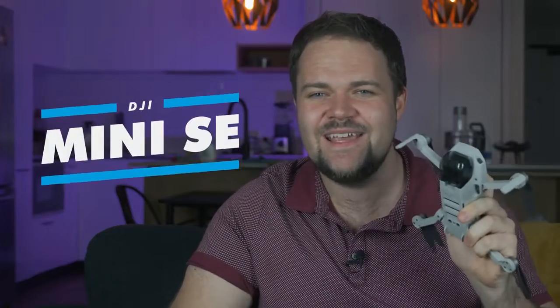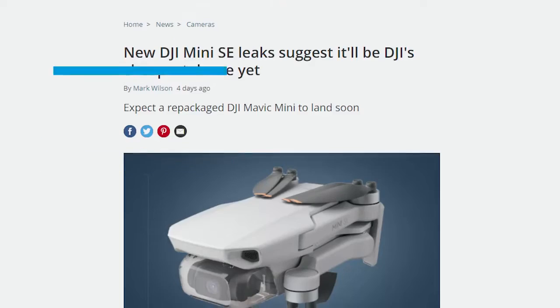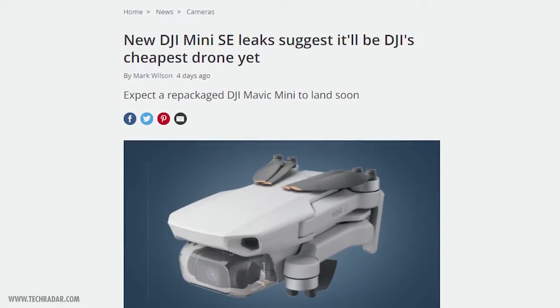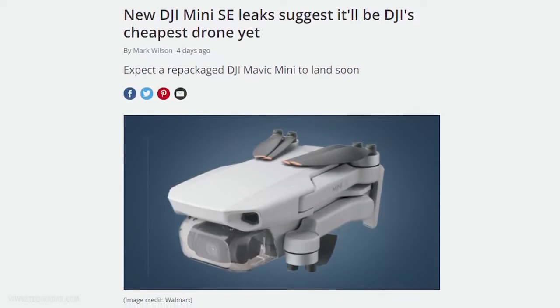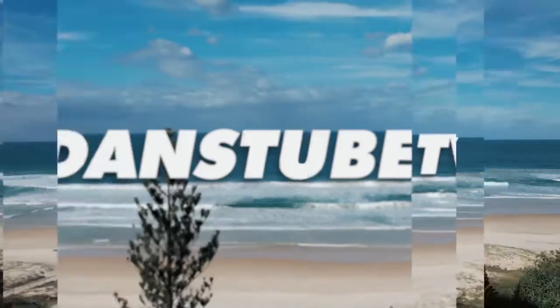But the new drone is called the Mini SE, and as you can see from the leaked photos, it's almost confirmed at this point. DJI have had the worst luck. Pretty much the last five drones have been leaked on them. Everyone knows the details before they're even announced, let alone hitting the market. And it looks like the same situation again, where the Mini SE is ready to go.